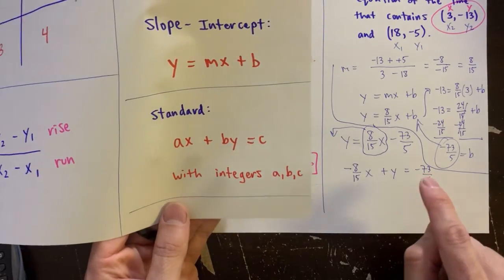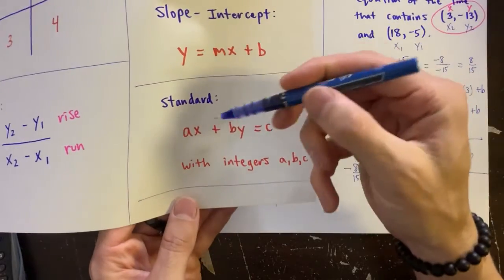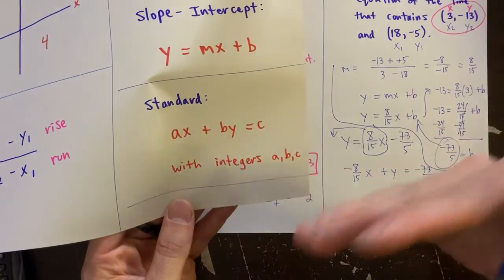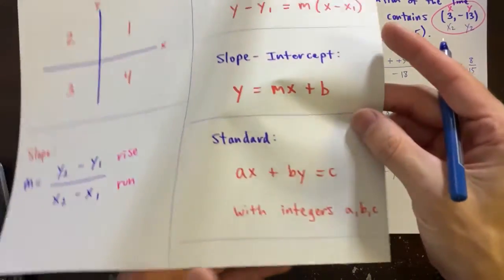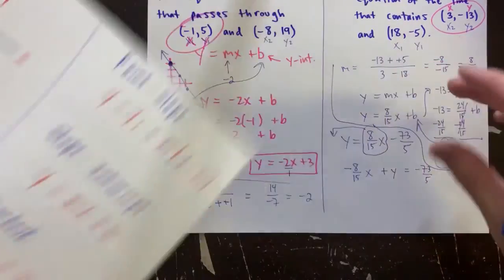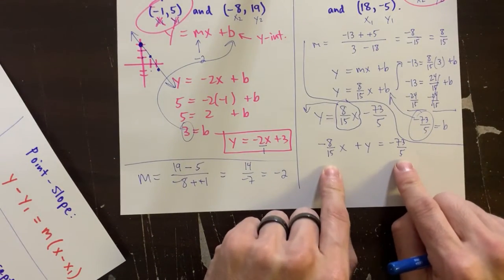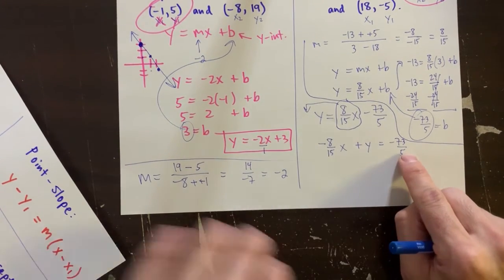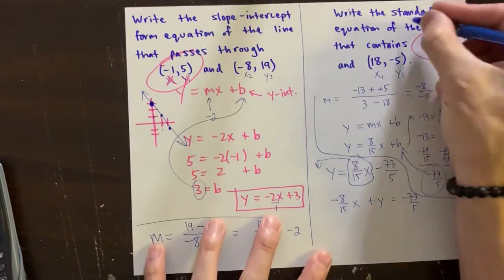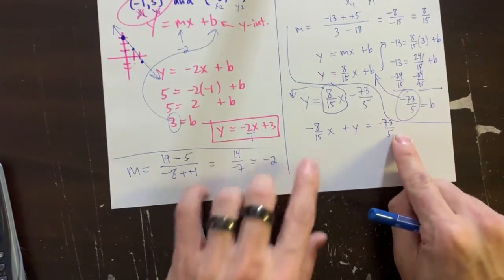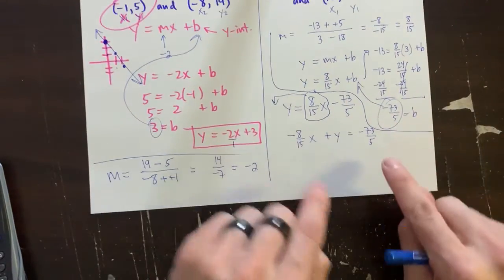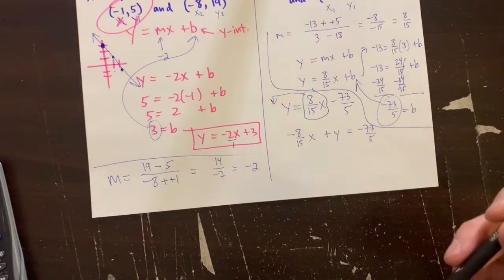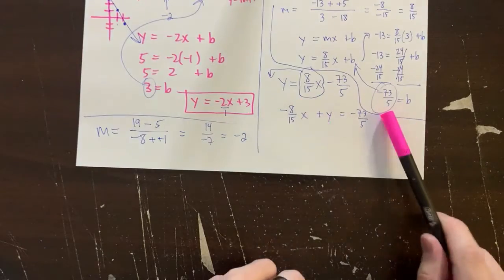However, we're not done, because the requirement is that a, b, and c, they have to be integers. An integer is like 5, 10, negative 30, numbers with no fractions or decimals. But unfortunately, we have some denominators. So I want you to look at those denominators themselves. This says 15 and this says 5. And whenever that happens, when you want standard form, you got to make these integers. So think of how you can manipulate this equation so that 15 and 5 disappear. Your teachers have always told you in the past that whatever you do to one side, you do to the other.